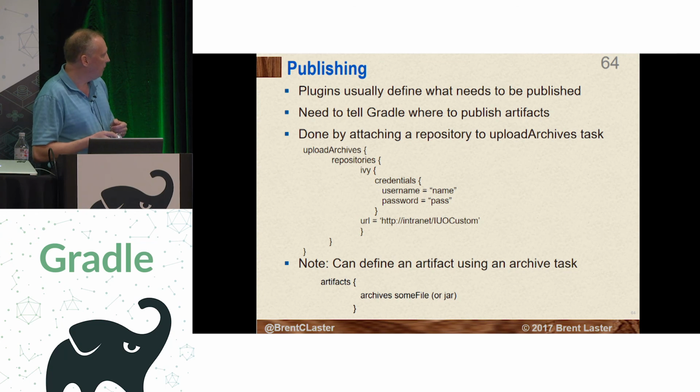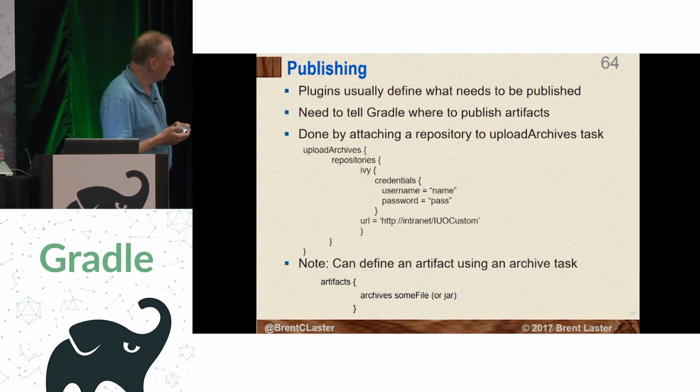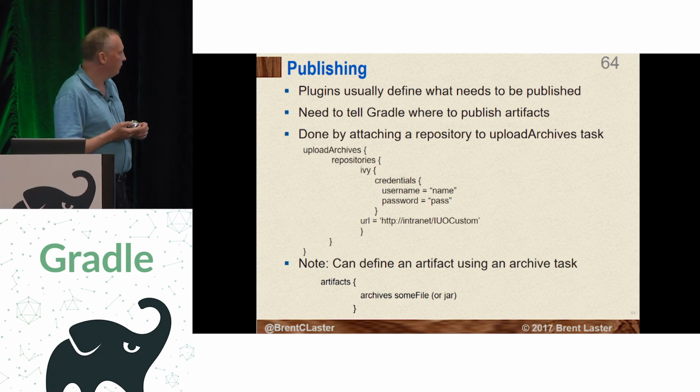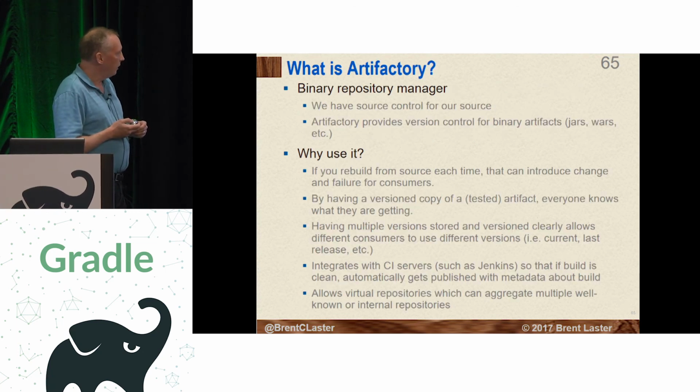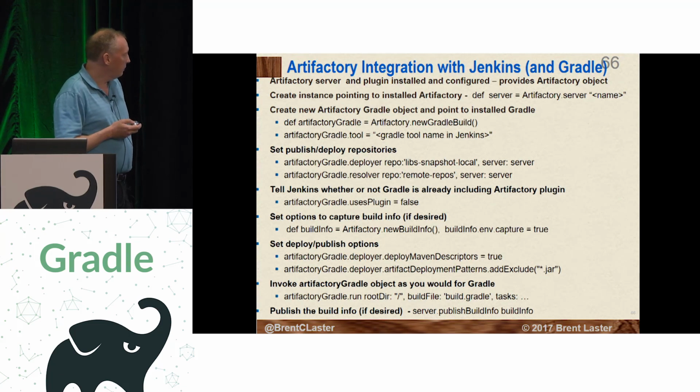All right, publishing. If you're using Gradle, you know about publishing. You upload archives tasks, defining repositories that you can publish things to. Artifactory. Who's used Artifactory before? Good number of people, okay. Artifactory, basically like source control for your binary artifacts. That's the simple 2-second explanation out there. Various good reasons why you would use it.